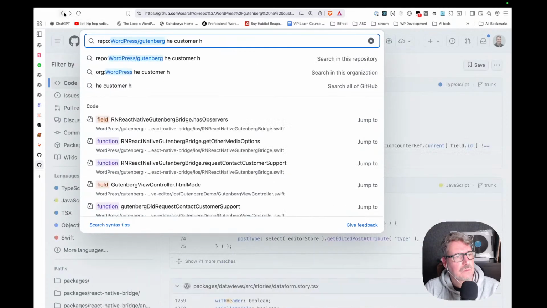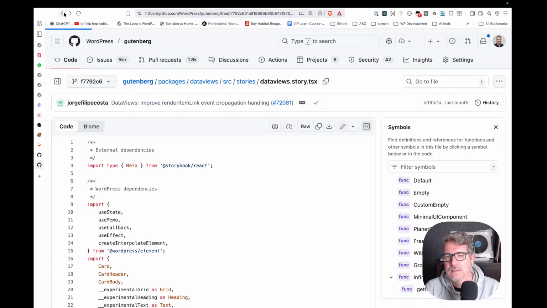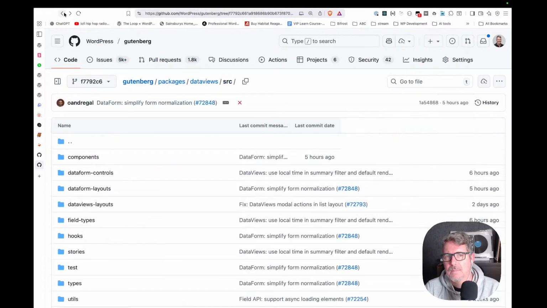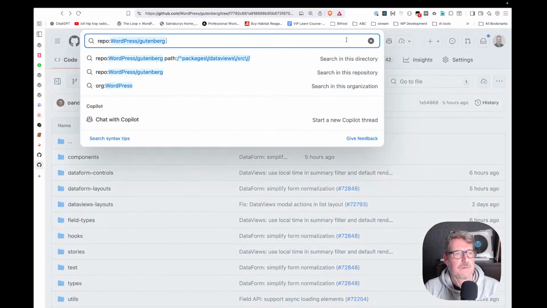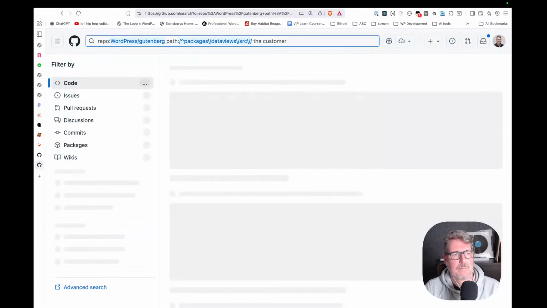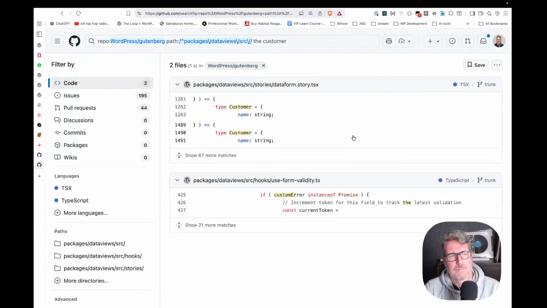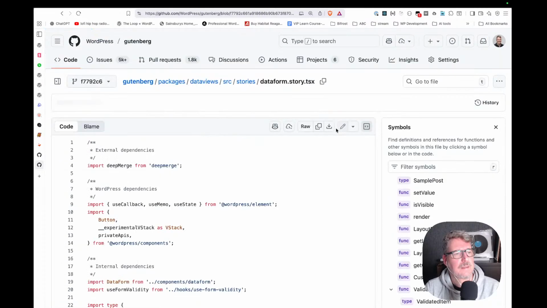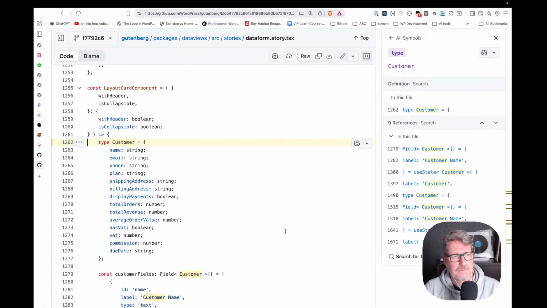I want to look for this. Here, under DataViews. Yeah, here. DataForm.